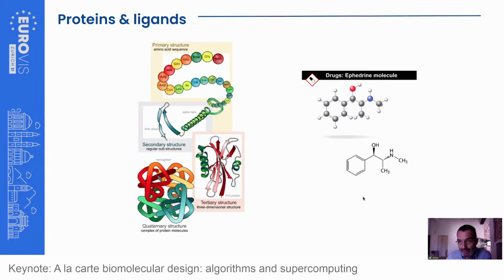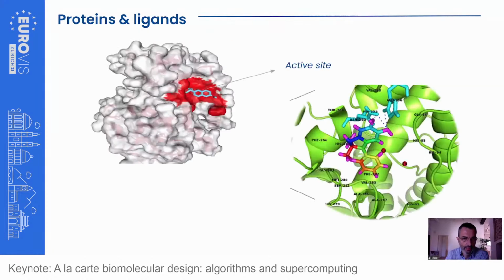And on the other side, we have ligands or small molecules. Remember that one of these ligands will be the size of a single amino acid, and proteins are on the order of hundreds to thousands of amino acids. So very small molecules, of 20 to 50 to 70 atoms. And the important part is that the proteins and the ligands do interact.